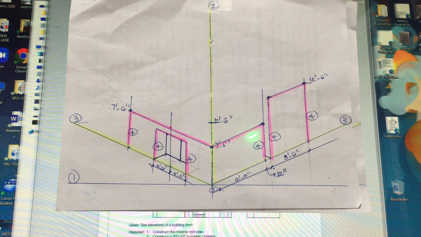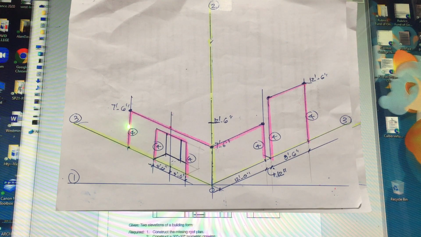Okay. And after that, you continue. From here, you look at 0 point right here. If you go with any point on this line, the angle line, it is 0. I mean, it's the same elevation. Okay. Same thing with this one. If you start 0 right here, any point on this angle line is a 0. For example, it is 0, 0, 0. 0 feet, 0 inches. That means on the ground plane or the finish plane.